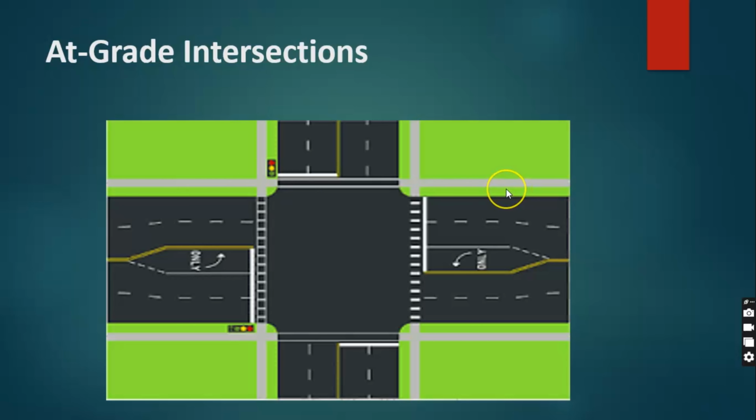So we also have different types of at-grade intersections. We have the signalized intersections, that is a type of at-grade intersection that makes use of signals. It is controlled by traffic signals that manage the flows of vehicles and pedestrians, and they are quite common in urban areas, and used to handle heavy traffic volumes. Then we also have another type of at-grade intersection, which is called the unsignalized intersections. This is controlled by stop signs or yield signs, not necessarily using traffic signals because of the lower traffic volume in these areas.